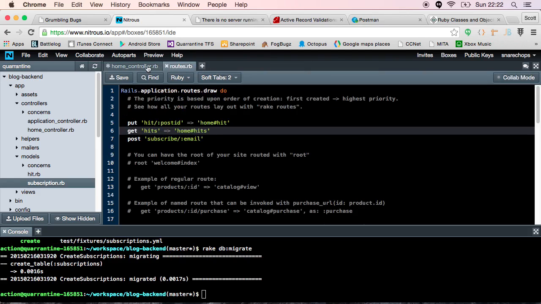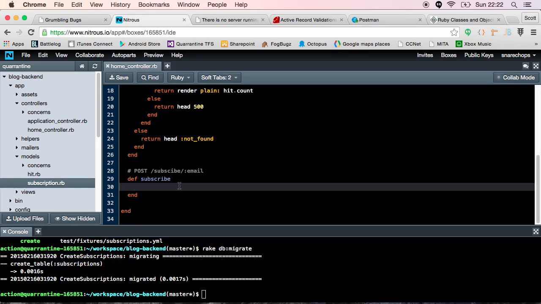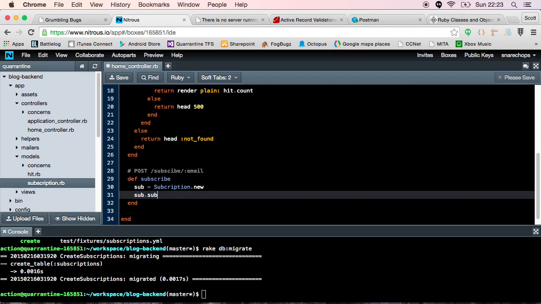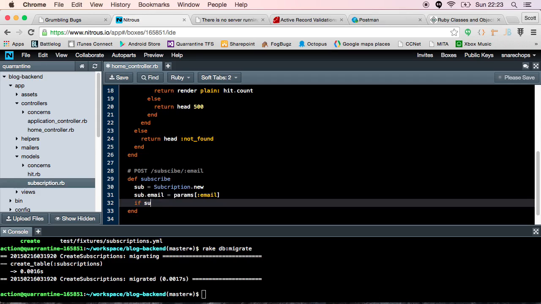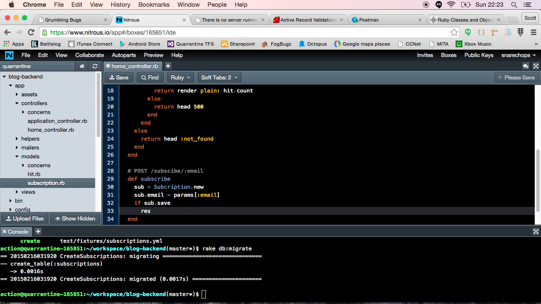Really simple. We'll close all that stuff out and we'll come back to our home controller, and then we just do, because the model is going to handle that for us, subscription dot new, and we'll just call it sub, and then sub dot email equals params email, and then if sub dot save, so if it's successful, we are going to return, let's see, render head.